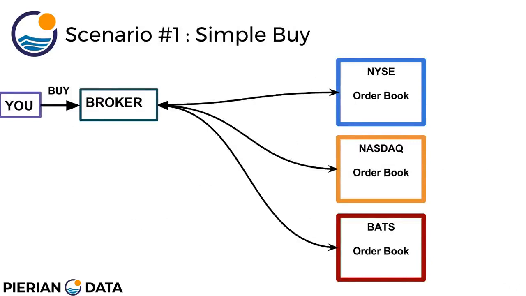Let's take a look at the simplest example possible — this is kind of the classic idea of how the stock exchange is connected to you. For our simple example of you wanting to issue a buy order, you end up contacting your broker, usually done through an app or a website, and you say you want to buy 10 units of Apple stock. Your broker then gets that order and sends it to one of the exchanges where it goes into their order book. You get matched up with a person selling stock, and it comes back to your broker, who gives you the stocks. The broker then takes some sort of fee for doing that whole process.